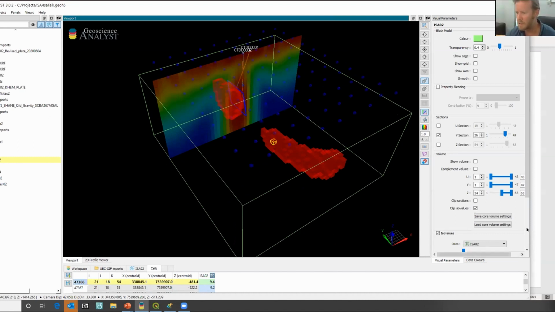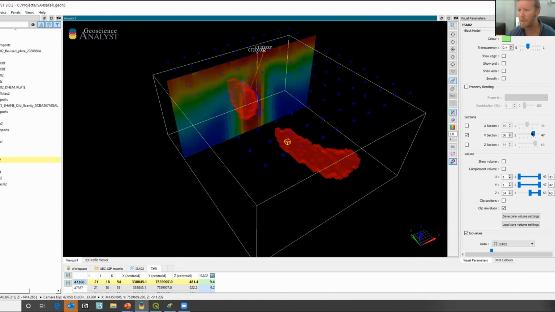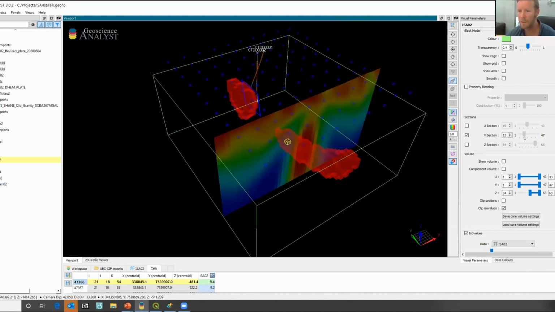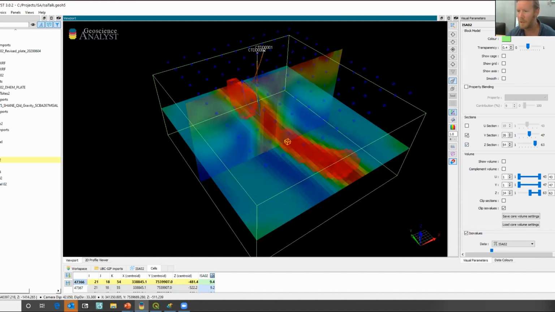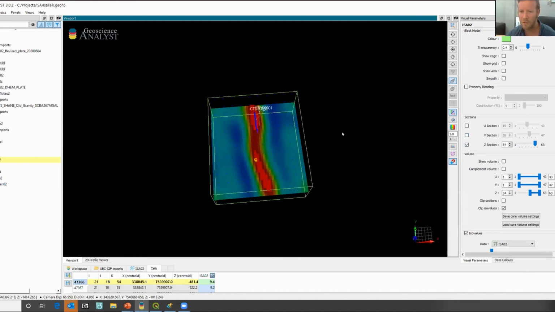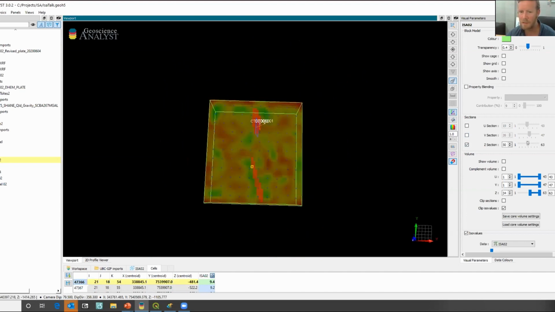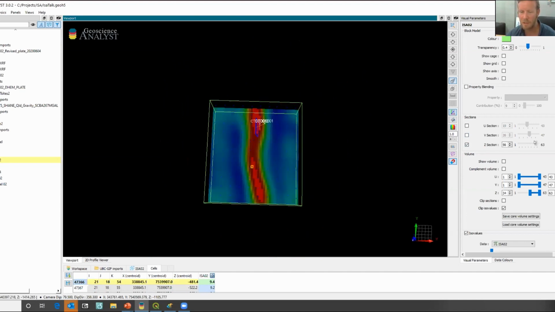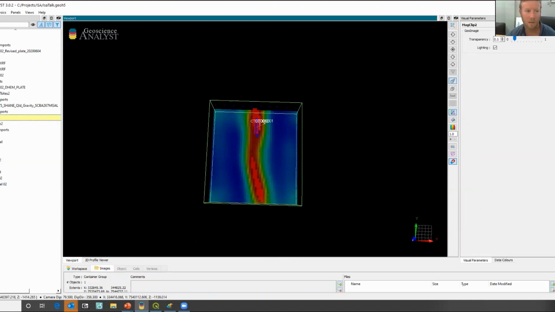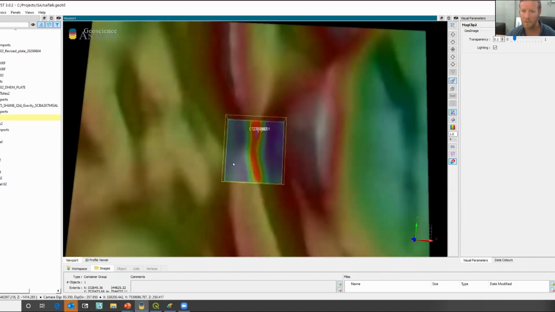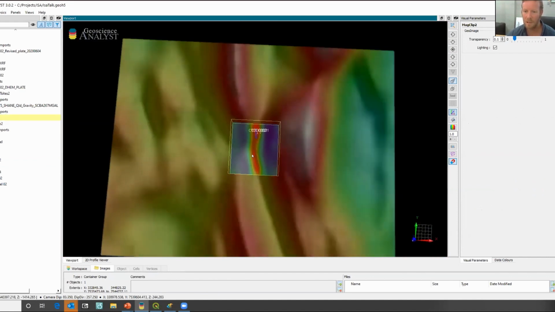So this is the CGG model. Again, we can zoom up and down here and just have a bit of a look. I think the plan view is probably a little bit more informative because we can then start seeing some slight changes to the nature. It's also interesting to put up the mag on top of it just to see how it follows some of the mag features. So you can actually see a bit of a kink in it now, and it most likely has something to do with this fault coming through here.